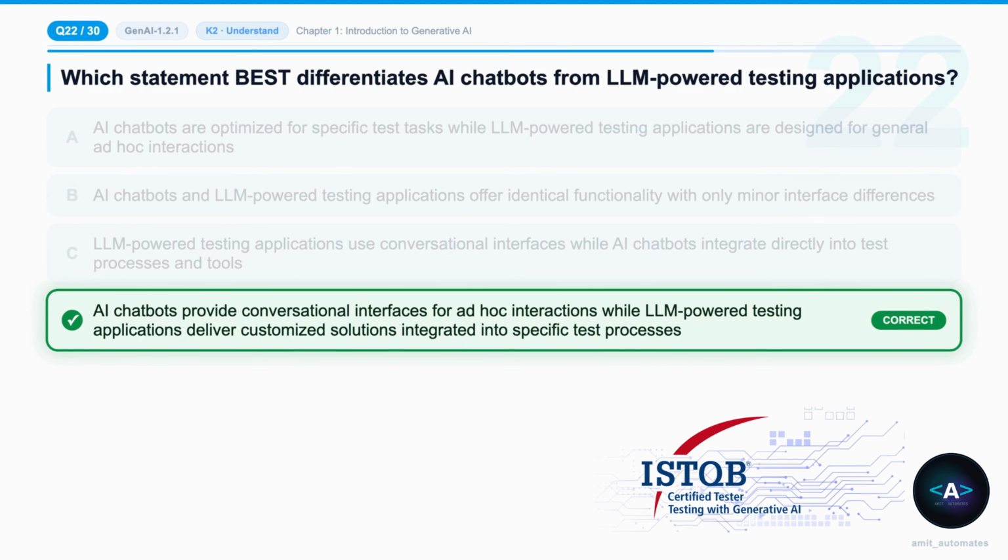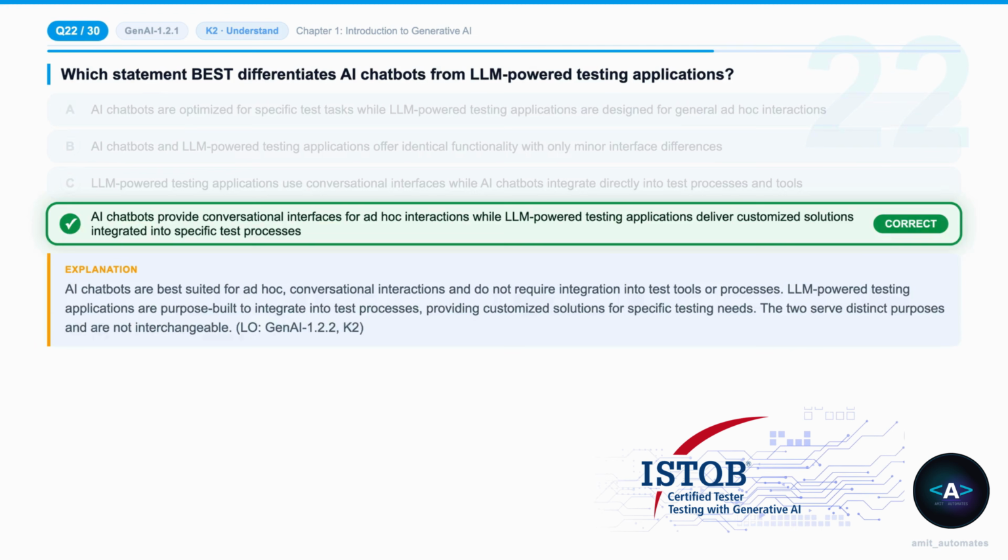The correct answer is option D. AI chatbots provide conversational interfaces for ad hoc interactions while LLM-powered testing applications deliver customized solutions integrated into specific test processes. Explanation: AI chatbots are best suited for ad hoc, conversational interactions and do not require integration into test tools or processes.